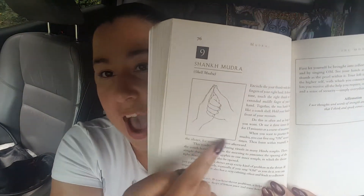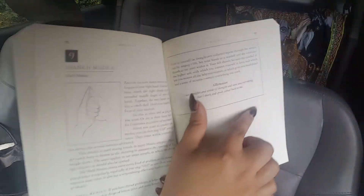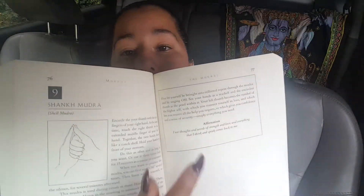But she made it very clear in this book that mudras can actually be any kind of body posture, any kind of breathing, any kind of movement with your body, including the hands. She breaks it down and then goes into all the different hand gestures, including an affirmation or a prayer that you can say with each hand gesture. So she'll show you how to do it, explain it, and then give you an affirmation or prayer to go with it.